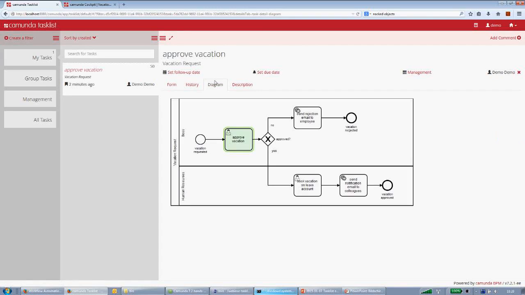Yeah, we already saw something which is maybe interesting. We rendered the current state in the process. There we already use bpmn.io. I'm not sure if you use or know bpmn.io. That's an open source project from us as well, doing a web-based modeler. And we're already using that for rendering and visualizing the current state.